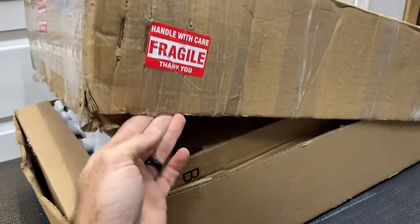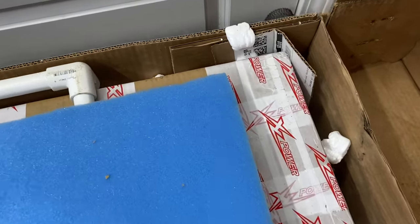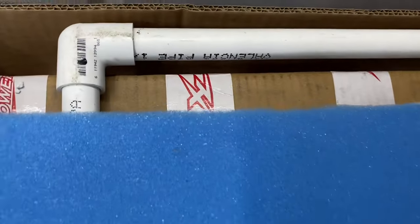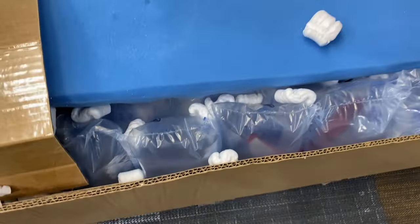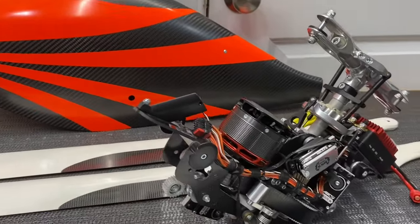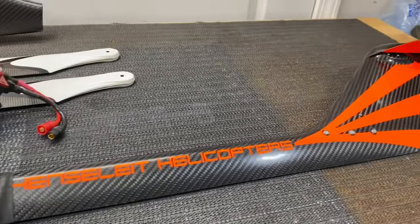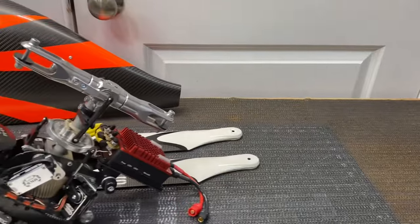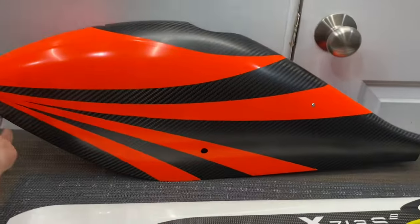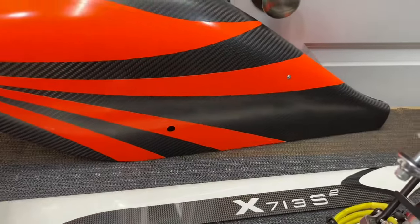Cut the tape, lift it up — and it's more foam. There's an XL Power canopy in there. Lots of PVC, lots of foam, lots of packaging. Let's get this thing all out of the box. It's all unboxed — the TDS! I seen this at Urcha and we just had to have one. Brian, you have an incredible helicopter here. Just look at this thing — it is a true masterpiece. The canopy itself is insane.